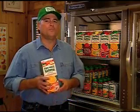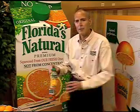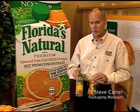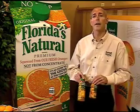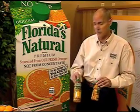We're back inside so we can see another important aspect of our conservation efforts. When you move millions of containers of juice through your facility each year, packaging deserves a second look as a way to reduce source material. These plastic bottles, which we sell in convenience stores, kiosks, and delis, will be going to a lighter weight preform. From a savings standpoint, that means 91,000 less pounds of plastic being transported over our roads on a yearly basis.